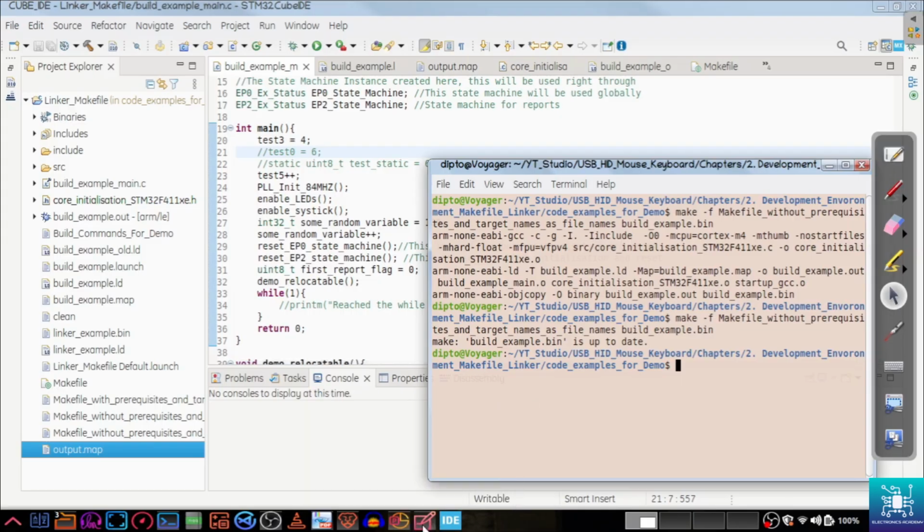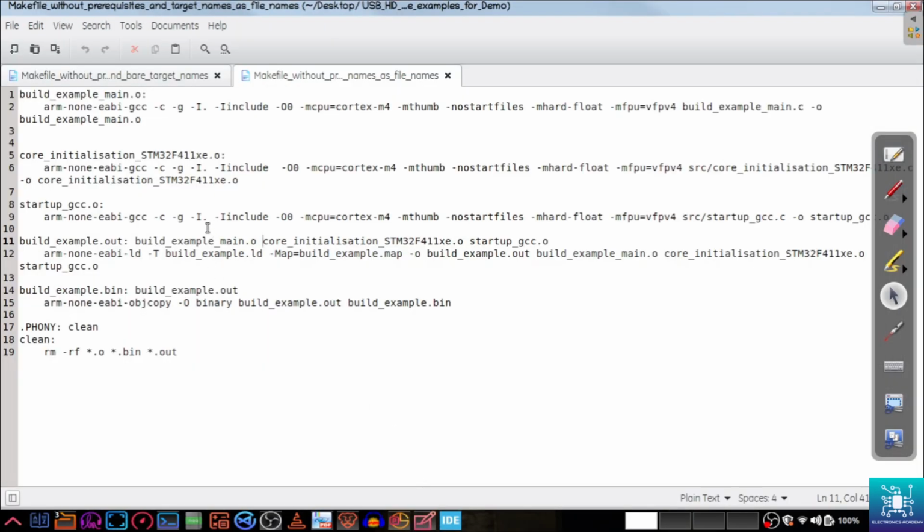So in the second iteration, what do we see? It is doing a timestamp control of the .bin file because these are file names. If one of these .o files is deleted, it is actually rebuilding that particular rule, and then it is doing the link, and then it is creating the binary.